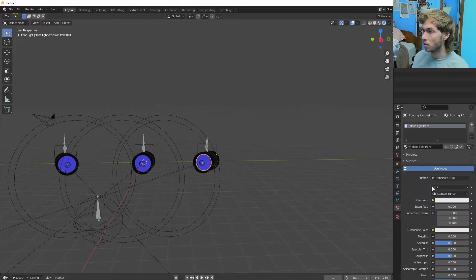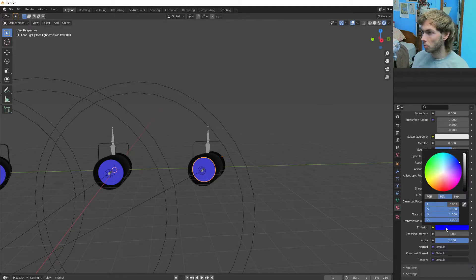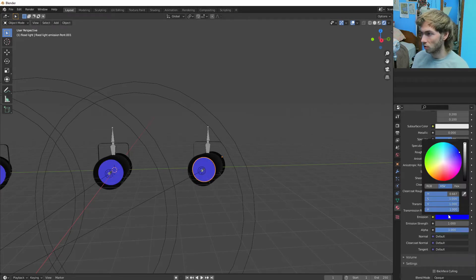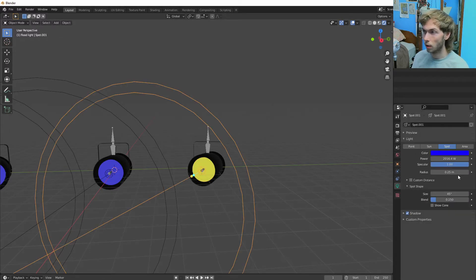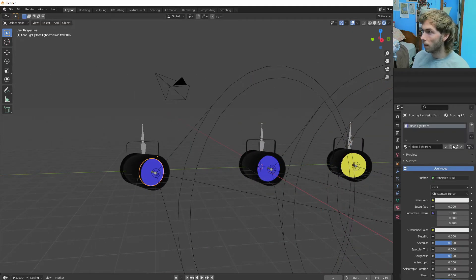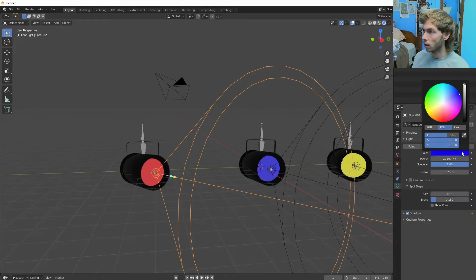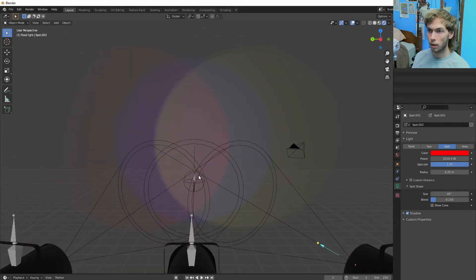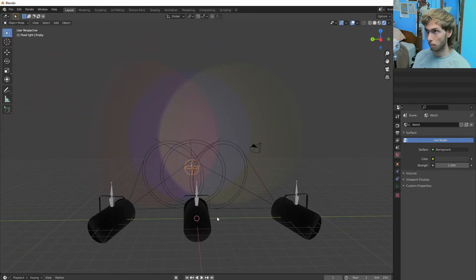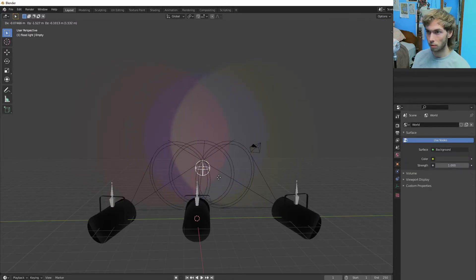The other annoying thing is you have to switch the lens material and the light material separately. I'm sure there is a way to make it all coordinated and just work, but I'm not super good at that kind of stuff. I made the light yellow and the lens yellow. Let's go over to this one, change that material and make it red, and then make this light red. Now you can see that all of these guys have that bone constraint thing, and they're parented to this.